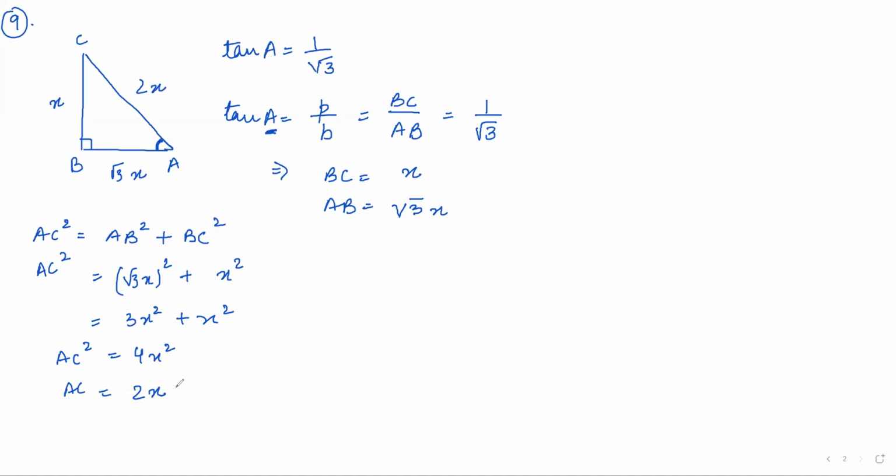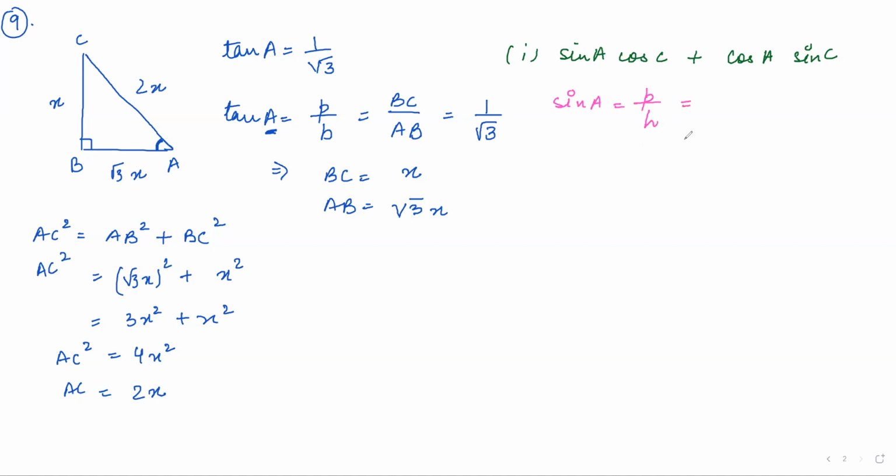Now all the three sides you know, right? So you can solve whatever you want. First part, what we have to find? Sine A cos C plus cos A sine C. So first of all, we will find all these ratios. First, tell me the value of sine A. What is the trigonometry ratio for sine? Sine is perpendicular by hypotenuse.